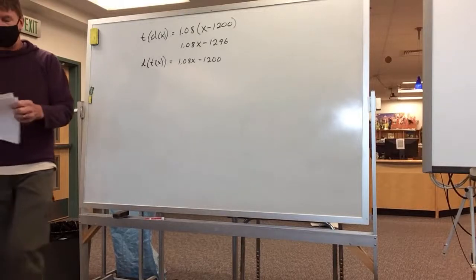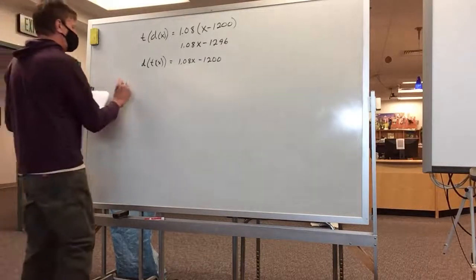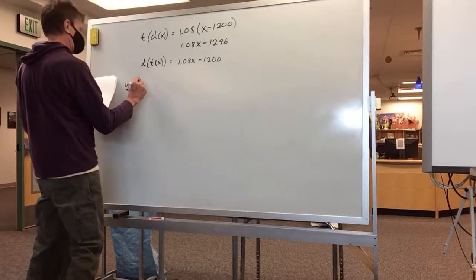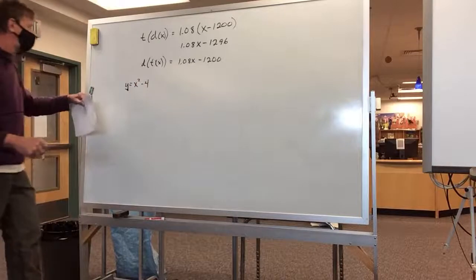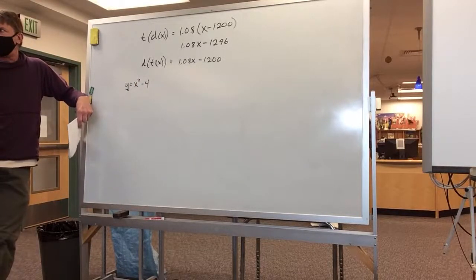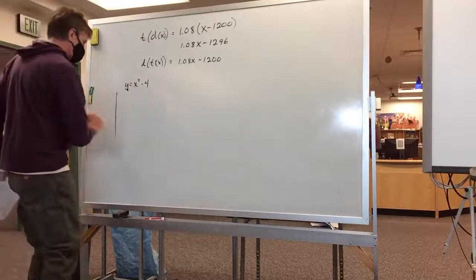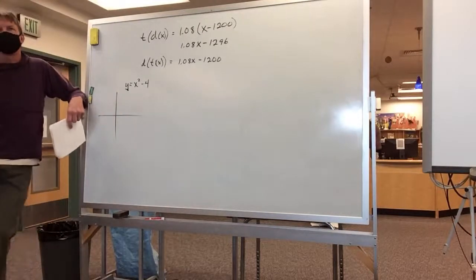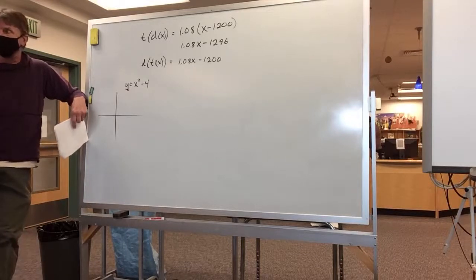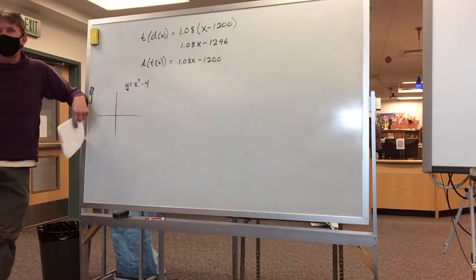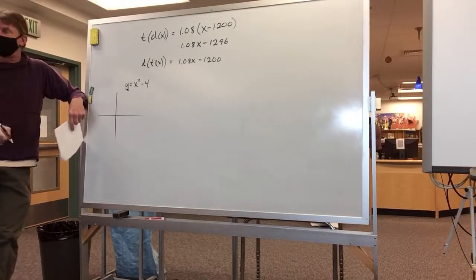The graph one, y is x squared minus 4. Okay, so you can make a table to graph this. You could put it on your graphing calculator to graph this. But conceptually, you know that it's x squared. We should be at this stage where we know it's simply x squared, which is a parabola opening up. And then the question is, is it a shift left and right? Is it a shift up and down?